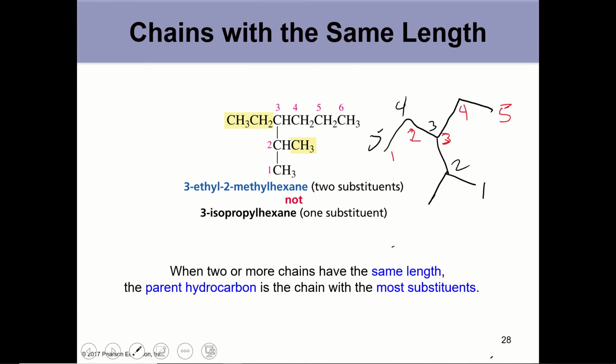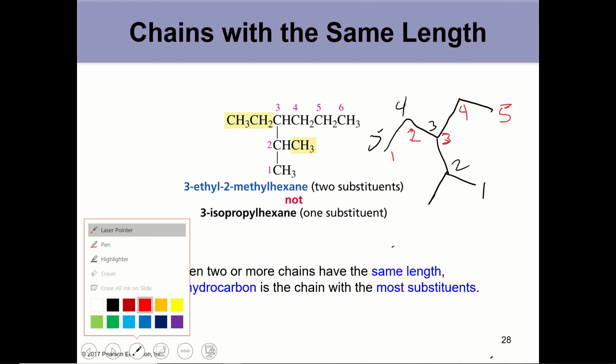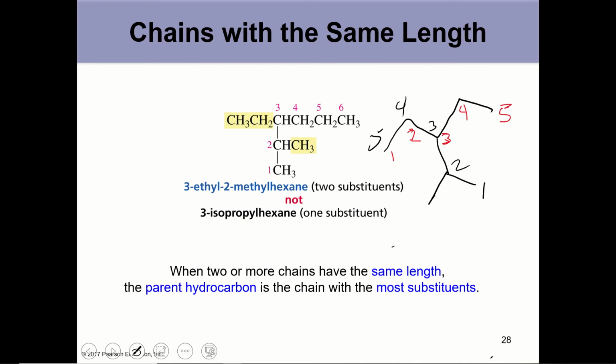Continuing with naming, there is another special case we should consider. This is not encountered with all molecules, but it is possible, and that is when we find a molecule that has numbering the same carbon chain length in 2 positions. So, for example, if we number straight across, we have a 6-carbon chain that I'm showing in green.